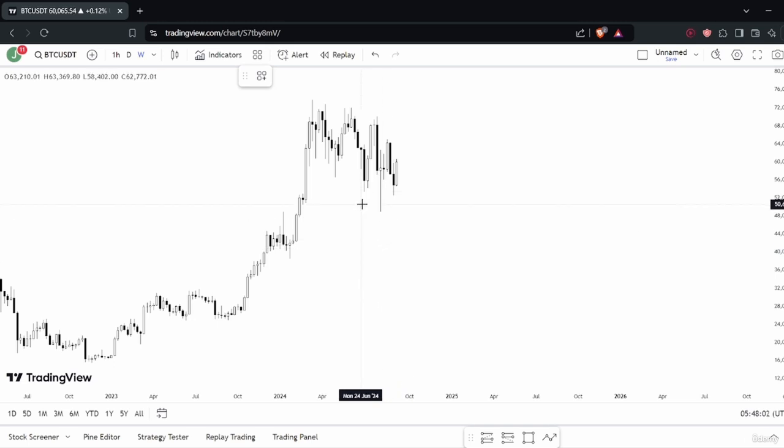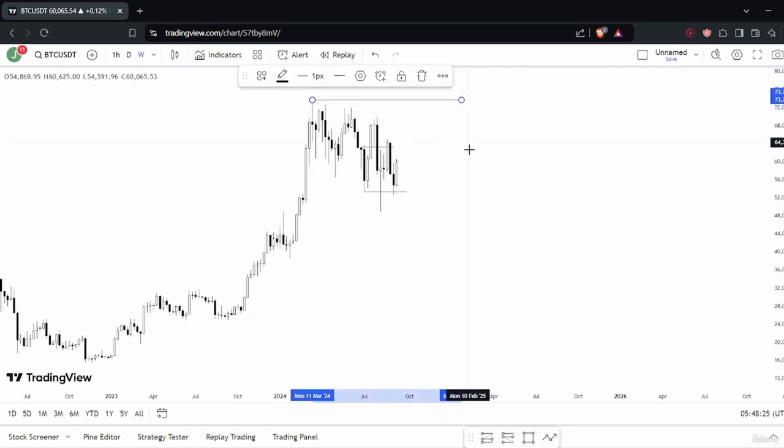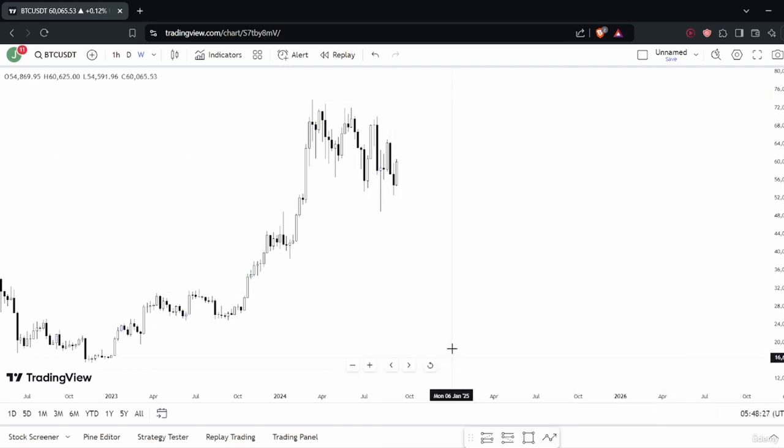Which are higher time frame points? Previous higher time frame highs and lows, which are previous week highs and lows. So there's a lot of liquidity at the previous week high, and there's a lot of liquidity at the previous week low. Also, there's a lot of liquidity at swing points. What's a swing point? A swing high is, because I didn't explain this, if you don't know, a swing high is this, for example.